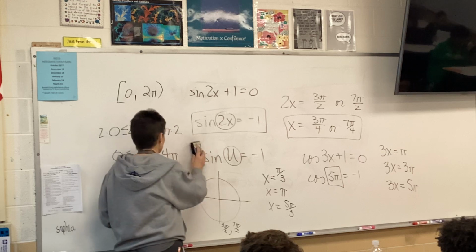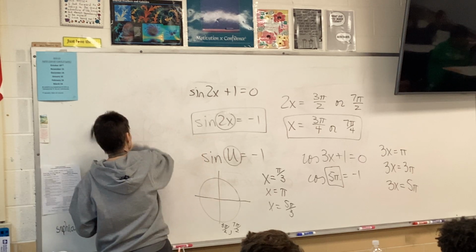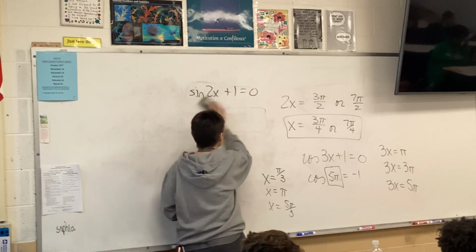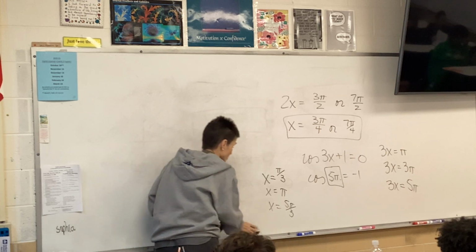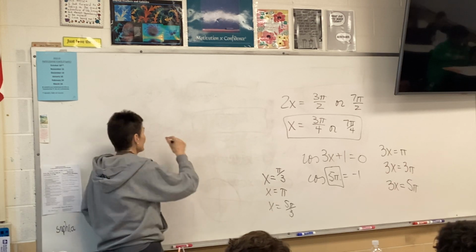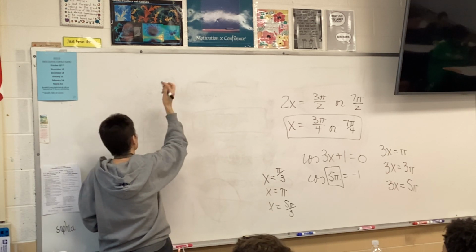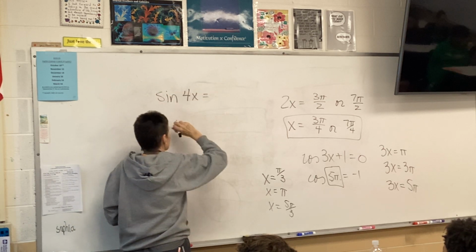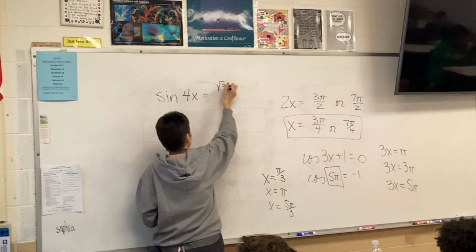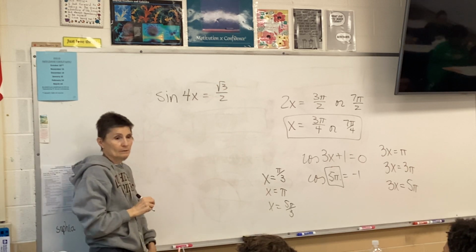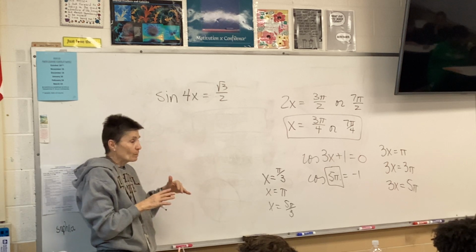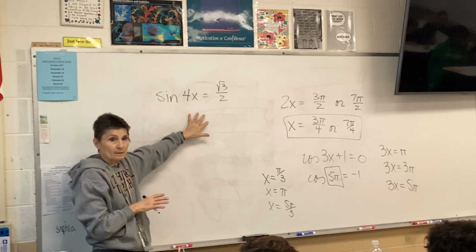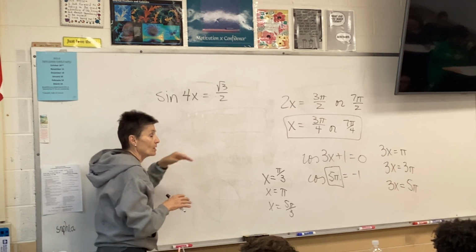So is it the same number of answers for whatever that coefficient is? I don't want to say that. These angles that I've done have been quadrantal, so I know there's no rules about that. It just played out that way. Let's say, I can't make one off the top of my head, but let's say sine 4x equals root 3 over 2. So let's say we had an equation, we solved it and got this. Now, what's the first thing we have to think about?